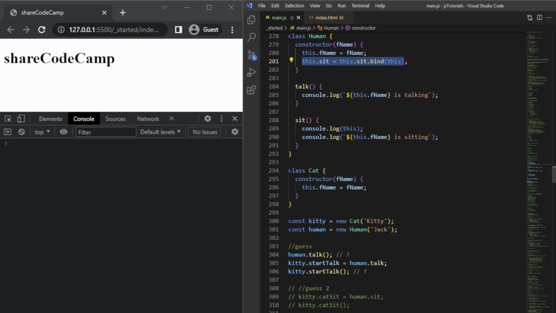We are doing this here, and it has two methods, as you can see. I'm just console logging this here so that we can understand better. Just try to really understand these things.